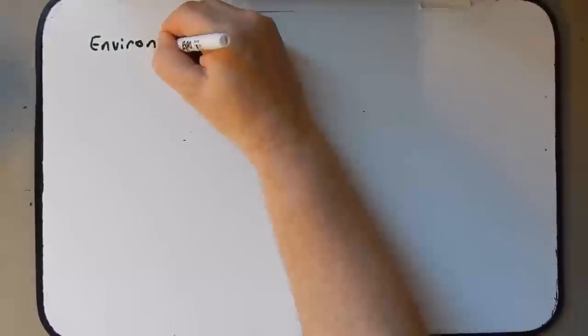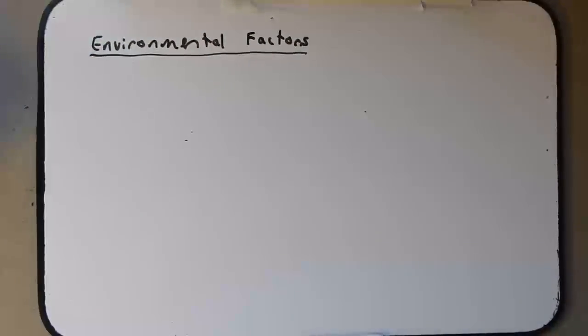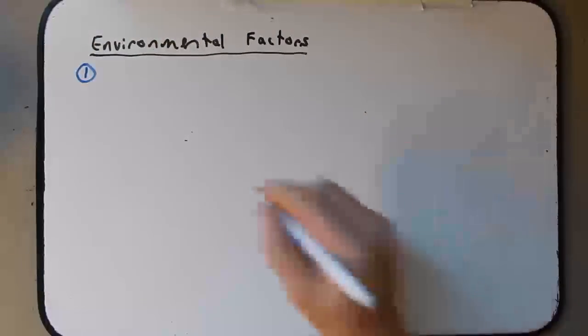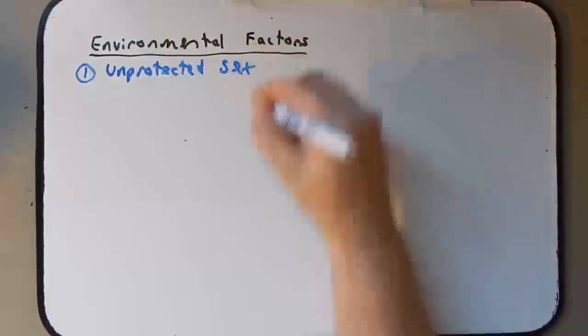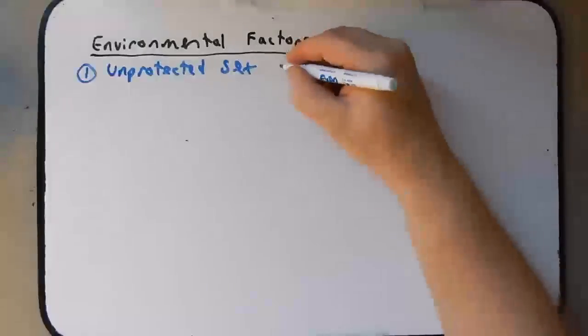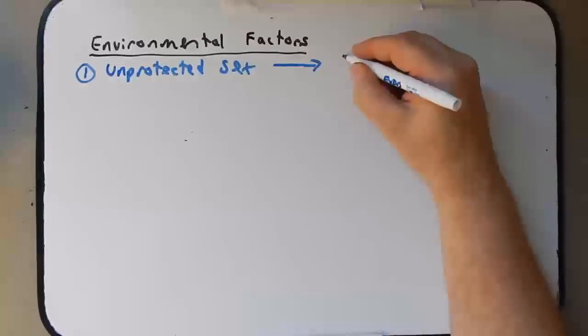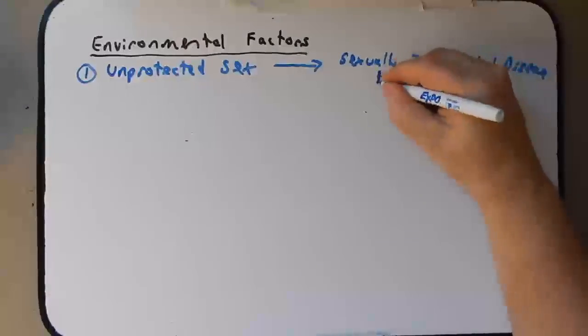So what are some of these environmental factors? We could spend the whole rest of the podcast talking about environmental factors that can lead to cancer. But I'm going to highlight three, and three that epidemiologists have worked on to show that they are a factor. So unprotected sex is a factor. Not for all cancers, but for a very specific cancer, or very specific types of cancers, and those are the ones that are caused by sexually transmitted diseases, like the human papillomavirus, HPV.